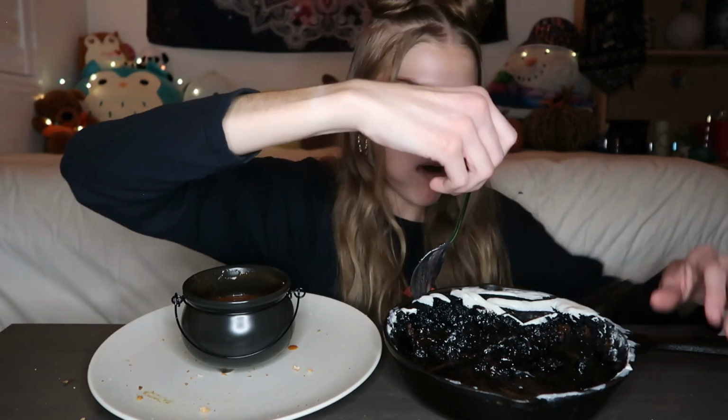I don't know why the edges are sticking more. I think it might be because of the activated... My camera just cut me off. But I think it's because of the activated charcoal. I don't know why, because I oiled it beforehand too. So I don't know. Still bomb.